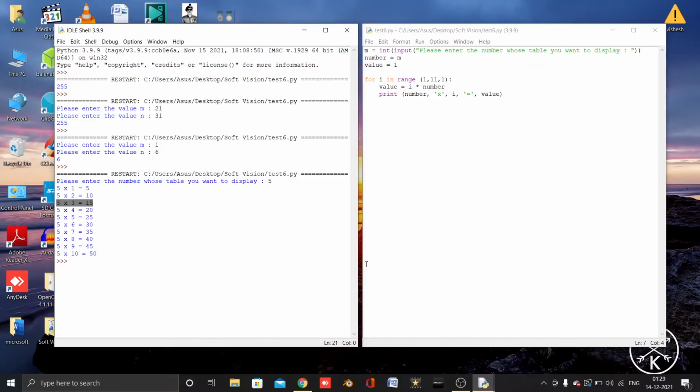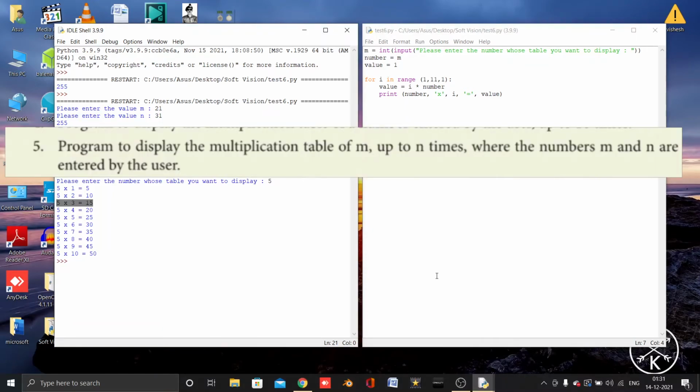Okay, done. Moving on to the fifth program, that is to display the multiplication table of m up to n times, where the numbers m and n are entered by the user.